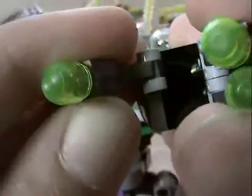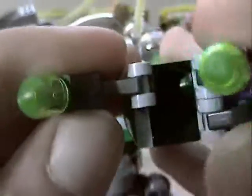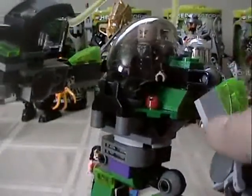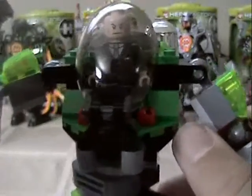Here you have a hand with 3 fingers on it. I'm gonna understand why, but it's identical to each side. But what I don't like about the arms is that they're too short. Like, I would think they would make it down just a little bit farther, would be fine. Like, this piece would be like a 2x4 piece, just to make it a little bit bulkier and bigger. But there's nothing you can do about it. But I may just modify it just so it has a longer arm.